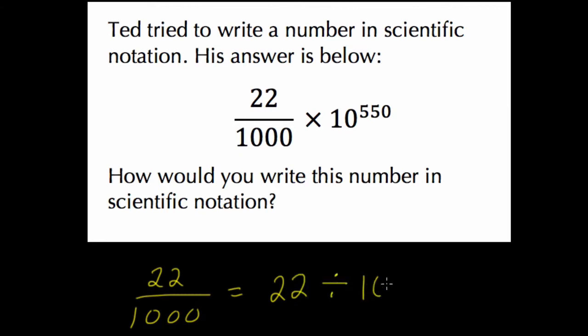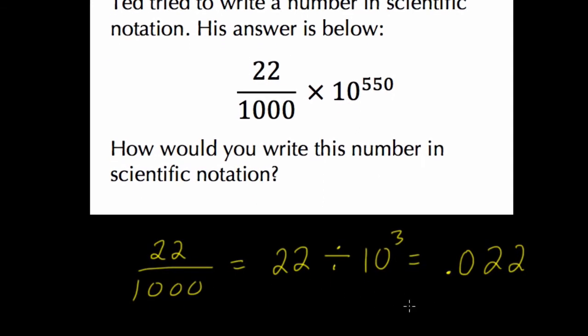That means divided by 10 to the third. Dividing by 10 to the third, you can think of that as dividing by 10 three times. Every time you divide by 10, what happens to your decimal? Well, it starts here, right? But every time we divide by 10, we move it one place to the left. So here I am going to move it 1. That's divided by 10 once, twice, 3 times. So it moves. And what it becomes is 0.022.